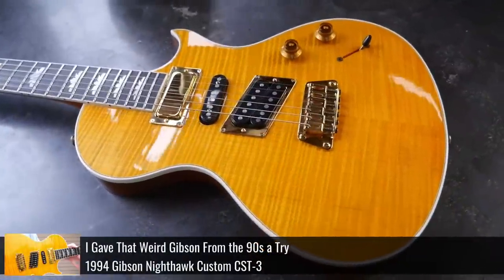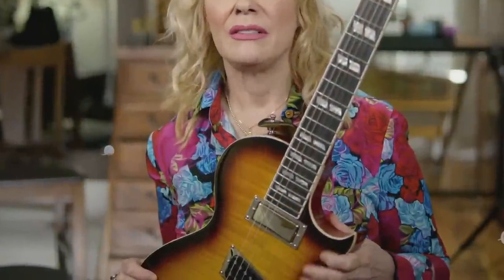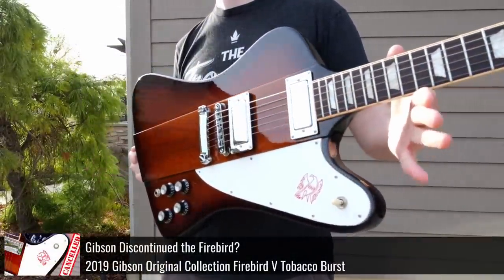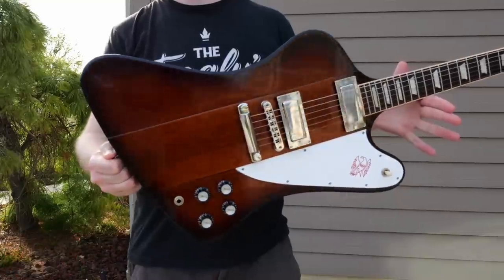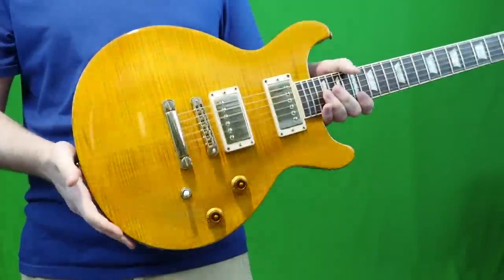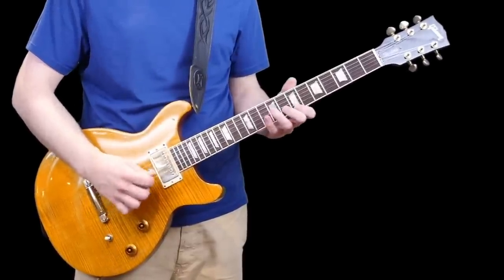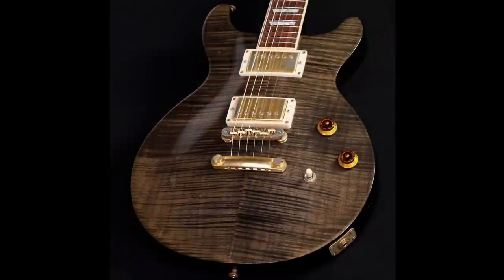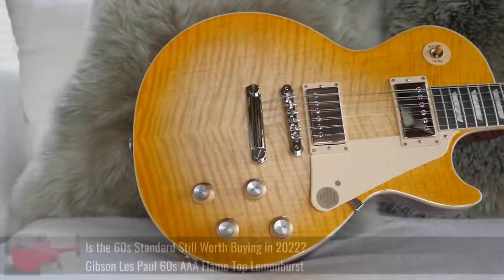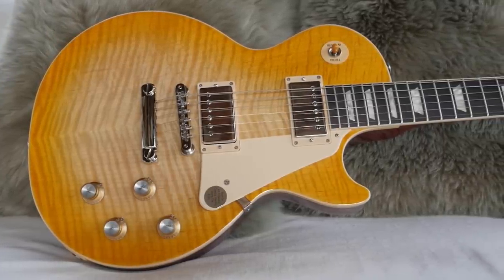With the Supreme coming back, are they going to bring back any other models, like the Blueshawk and Nighthawk? I know we got the Nancy Wilson signature Nighthawk in the Epiphone lineup, and they were talking about bringing Firebirds back — the original collection Firebirds have already disappeared. They were going to bring them back as potentially set-neck construction guitars. Maybe we're going to see them all get released later this year. What if they bring back the Les Paul Standard Double Cut? I know there's a little bit of a niche following — these originally had chambered bodies, and if they could bring them back around the $2,000 price point, I think people would like it.